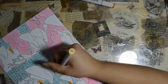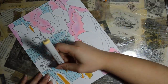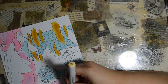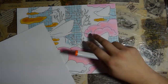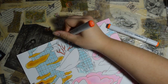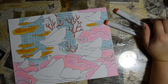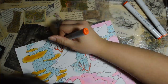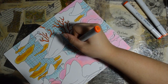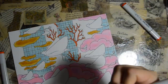Oh, actually, I wanted to point out, so I had messed up drawing this and I had ended up, basically I had used, I think it was like bleed-proof white, hoping that I could erase the light since I knew my colors were going to be really light, and it didn't work out. So, well, I mean, it kind of worked out, it just made the colors so much brighter in contrast. So I tried to scratch it off. I wasn't thinking when I first did it, I don't know why I did it. Honestly, it's been ages since I did that. But you'll actually see me use a nail file later on to try to scratch it to make the surface more permeable, but it didn't work out either. But there it is, exactly what I was saying.